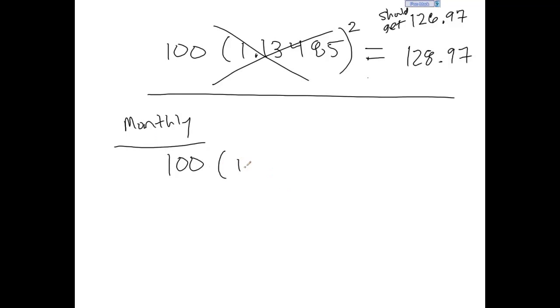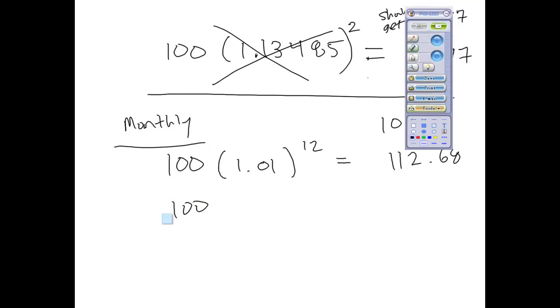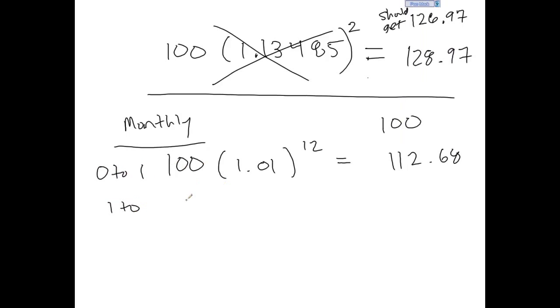Okay, so 100 times 1.01. Let me just look at this after 1 year. Well, we calculated that's $112.68. We also know that we started with $100, and if I take my new balance, so from year 0 to 1, and 1 to 2, now my balance is $112.68, and I'm going to grow that by 1% 12 times to get me to year 2. That's going to give me the $126.97. So I should be able to figure out what the annual rate is.